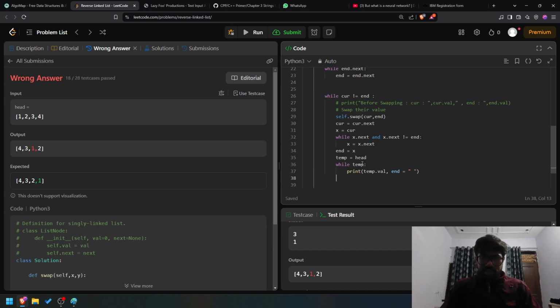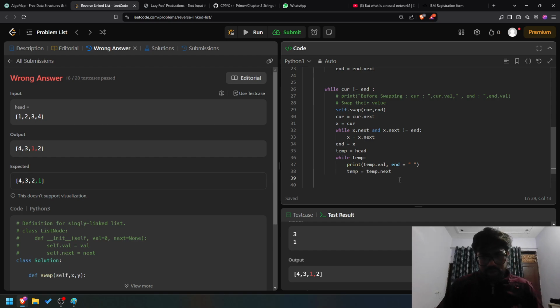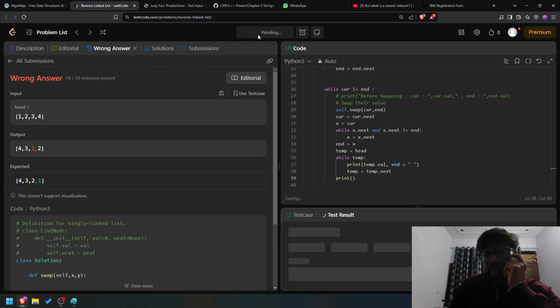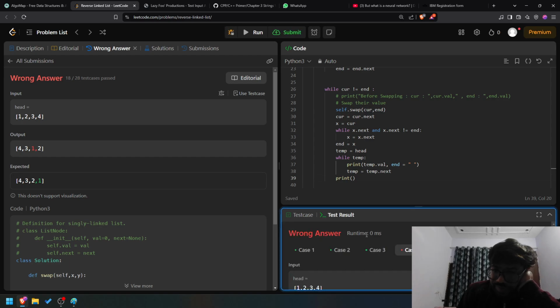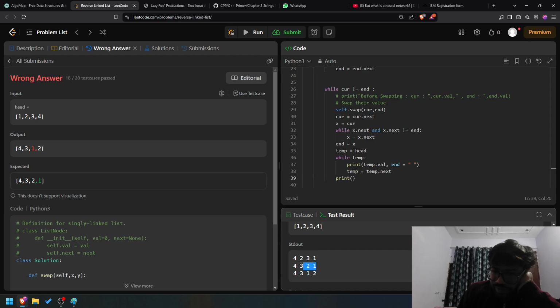It's done. We say temp equals temp dot next. So, okay. See, 4 2 3.